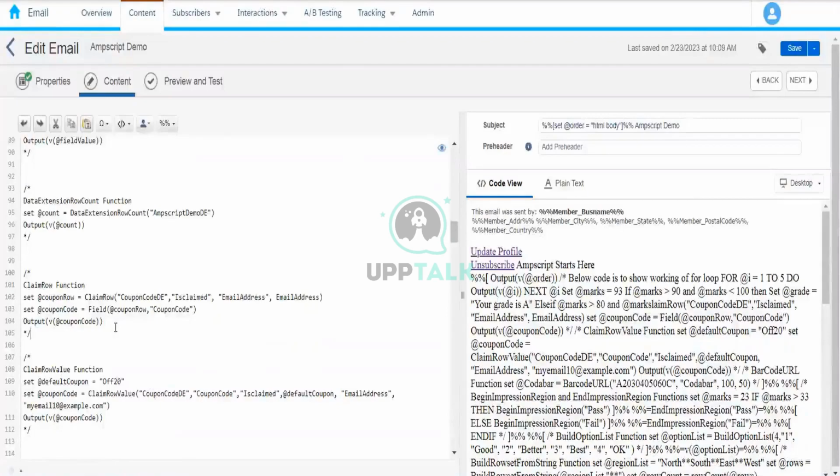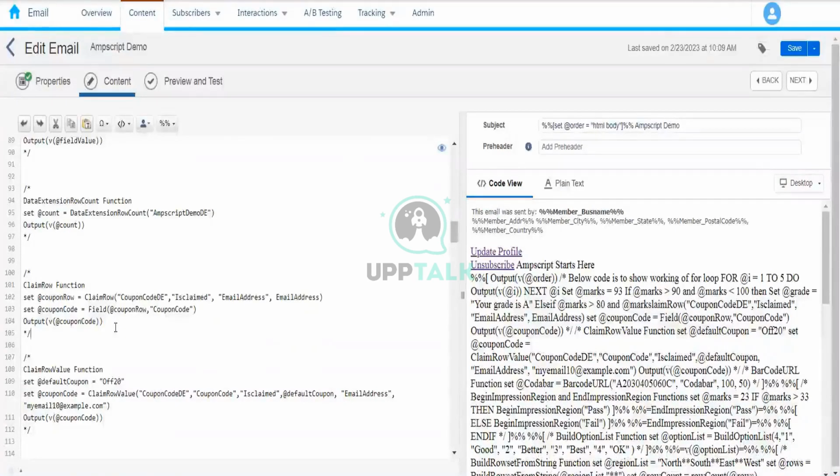And now in the data extension, we have to take care of a few things. Once the coupon has been claimed and distributed to the customer, we cannot distribute the same coupon code to anybody else. That's something we need to do. And when we are distributing, we have to search for only those codes which have not been claimed yet.